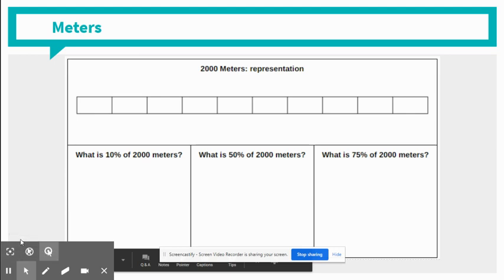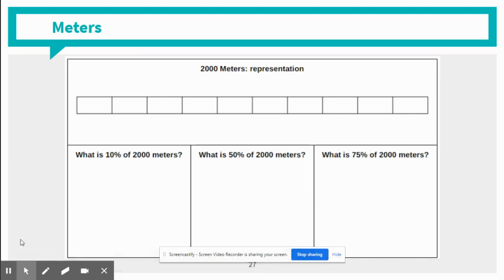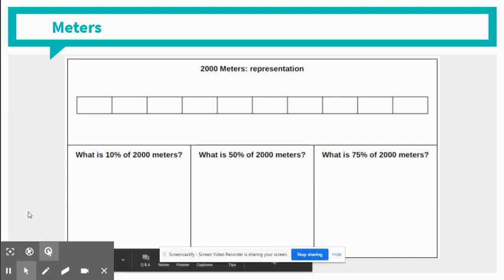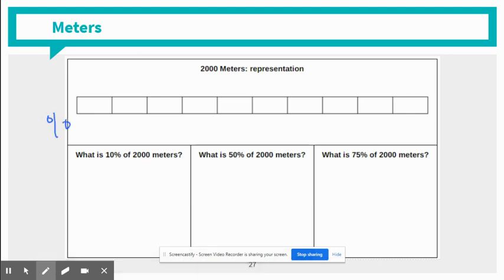All right, so now we have a big one. Don't get scared. It's still going to be using this bar graph, and it's not going to be harder than the other ones we've done. Just a little bit more, maybe bigger numbers, but not harder. So 2,000 meters representation. So before I look at anything, remember, you're going to label it. So I have percent, and label it.